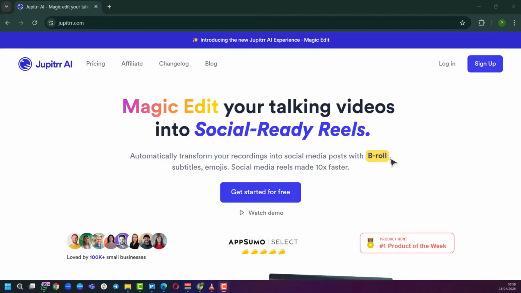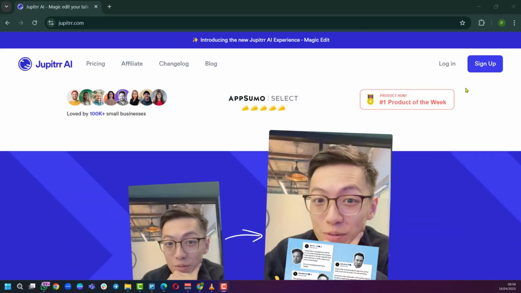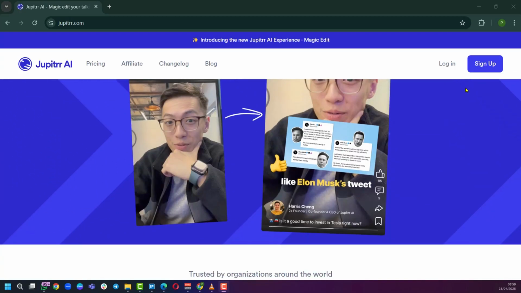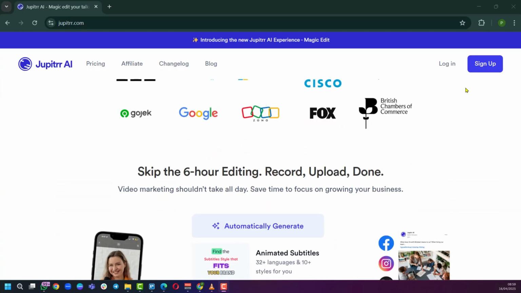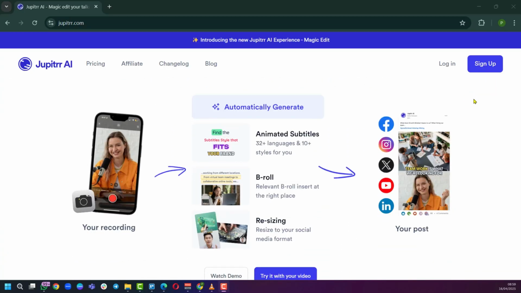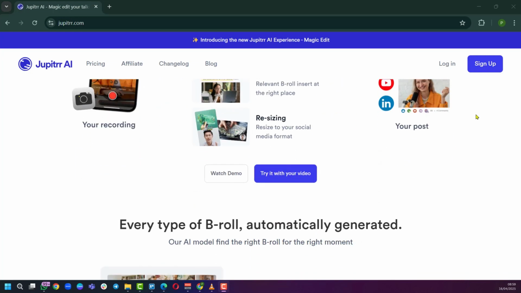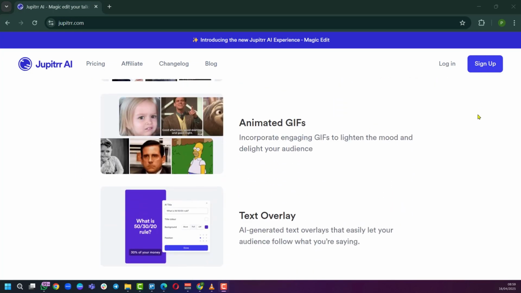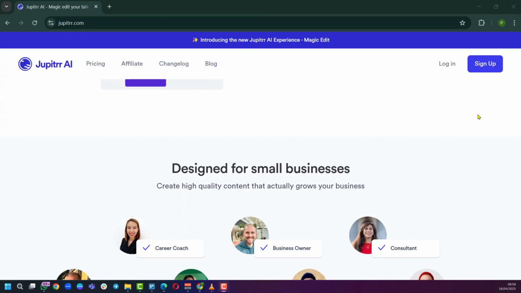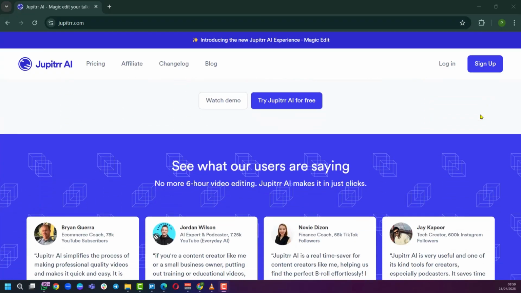This intuitive platform is specifically designed to empower beginners like you to effortlessly transform your raw video and audio content into engaging dynamic creations. Jupitrr AI leverages the power of intelligent automation to streamline your workflow primarily by weaving in relevant visuals, subtitles, and other captivating elements. This tutorial is your friendly guide to unlocking the potential of Jupitrr AI. We will be providing you with the foundational knowledge and practical steps to confidently begin enhancing your videos with the power of AI.